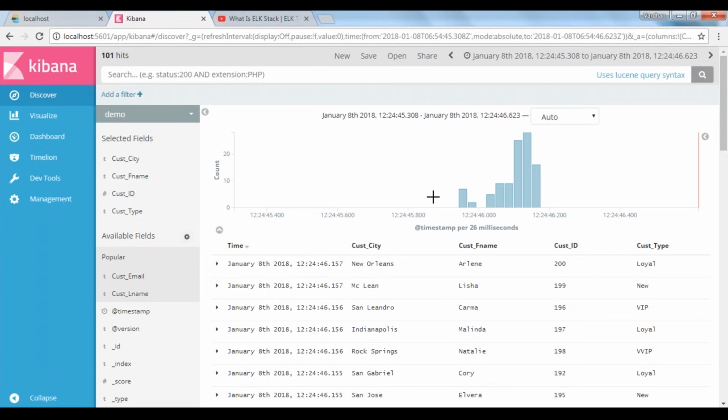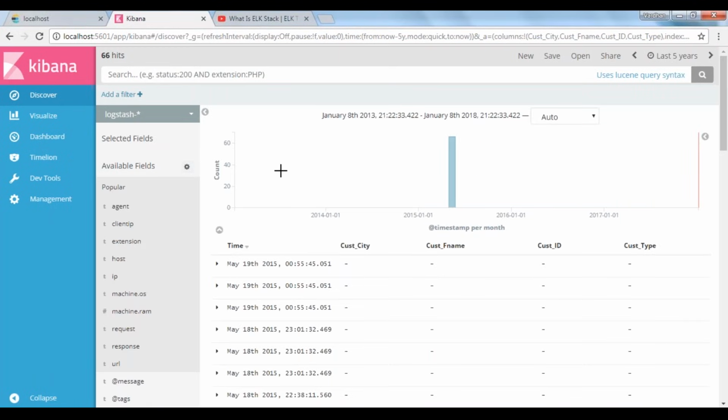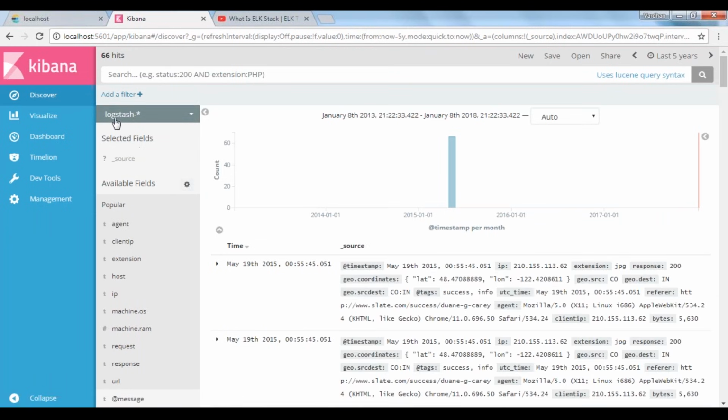In the meanwhile, let me go to another index, which is the Logstash index, and show you how to create a tabular report here also. So, okay, Discover, I've chosen the Logstash index. And now, correct? We have these many fields over here.